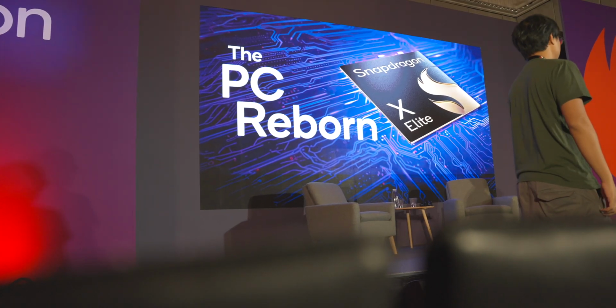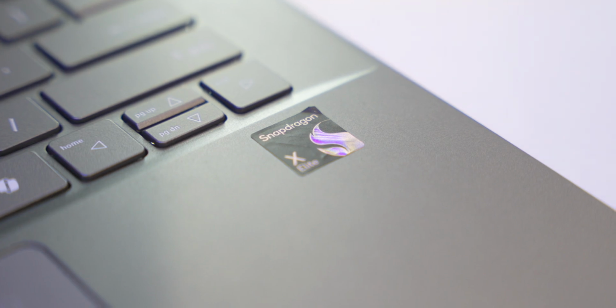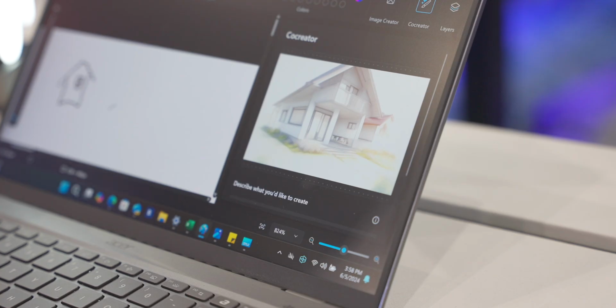So that's what Copilot Plus features look like on Windows, and these will be coming first to Snapdragon PCs. Again, it's still early days. There's still hope that things will be improved, but if you are going to show it off publicly, I think you would expect it to be a bit more polished than what it is right now.